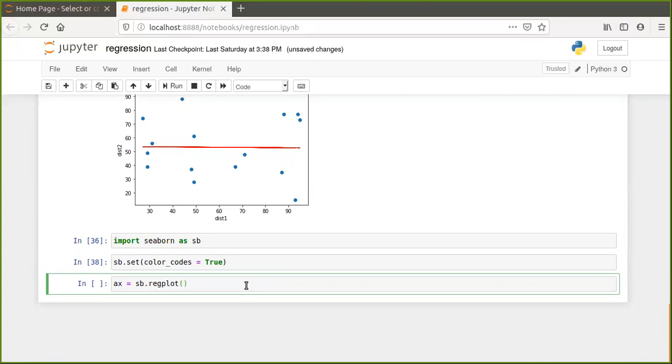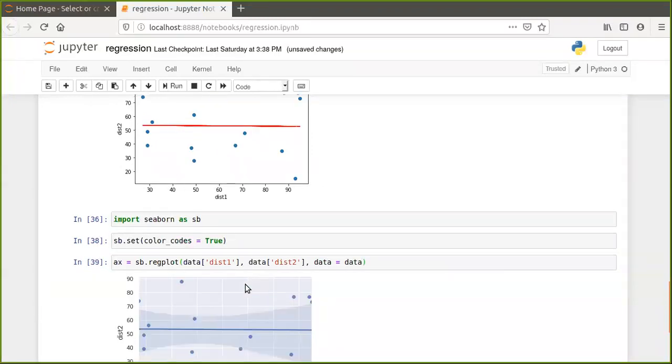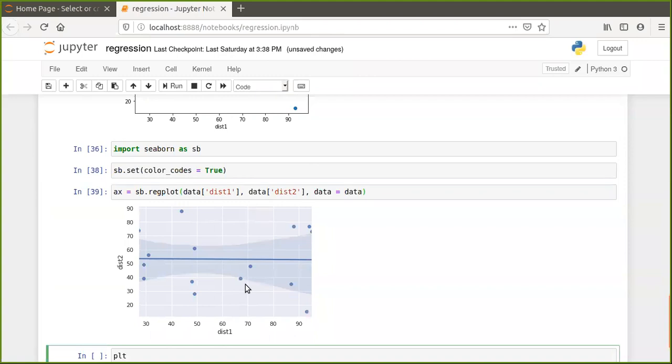Just right away this data, list one, and then this two. I think we have data is equal to data. That should be there. Now PLT, yeah, it has come. You see here, same.